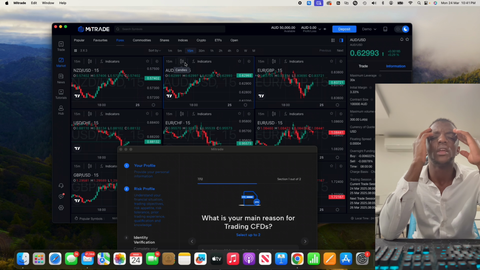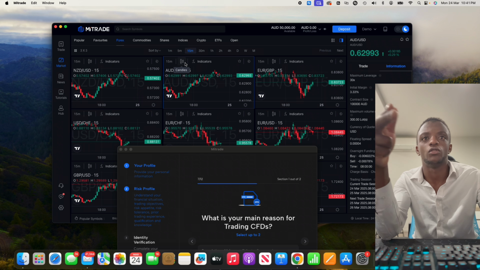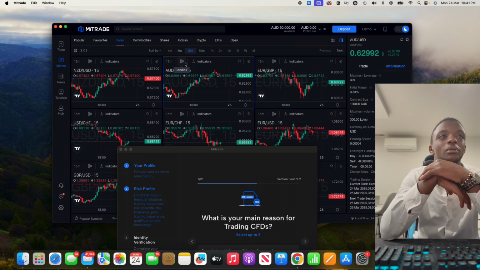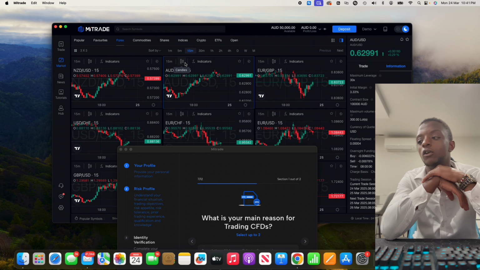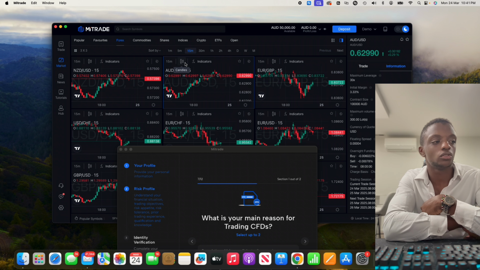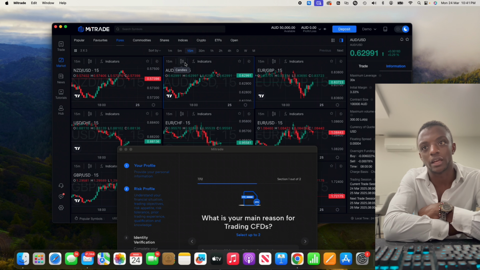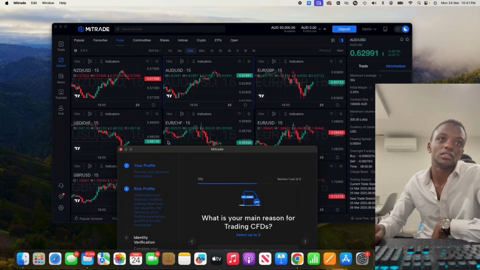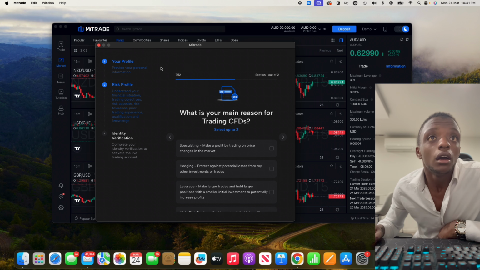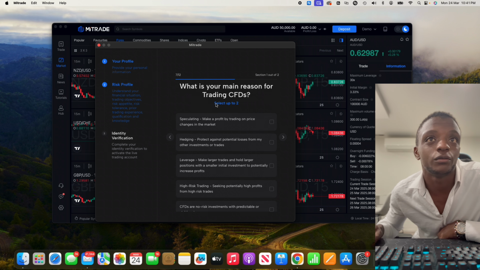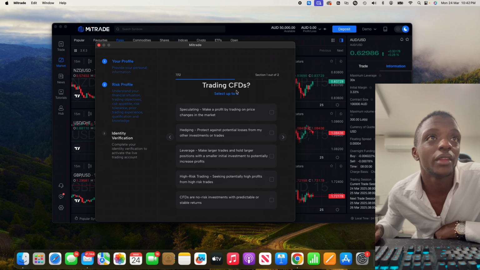So pretty much what happens is they take the opposite side of your trade. Whatever trade you make, they're always taking the opposite side of it, if that makes sense. So they're always taking the opposite side of a bet. It's like if you bet with your mate $20 that you can do a backflip, and your mate just takes that, he has to take the other side, like you can't do a backflip. So pretty much that's how it works. So this one will just be asking you questions about maybe whether you understand what CFDs are.